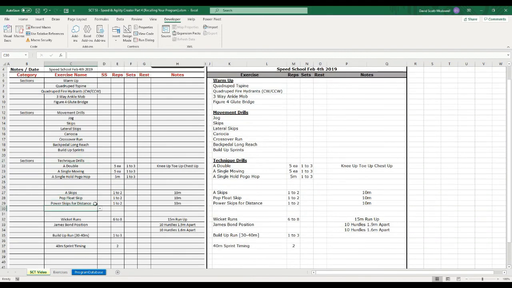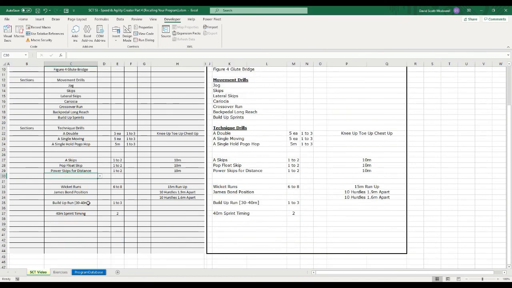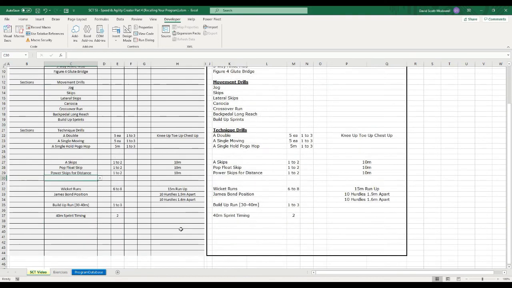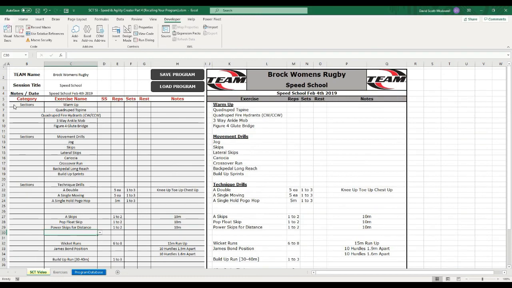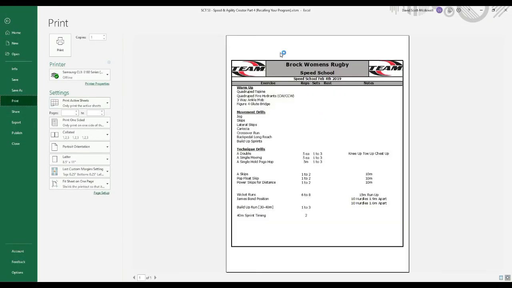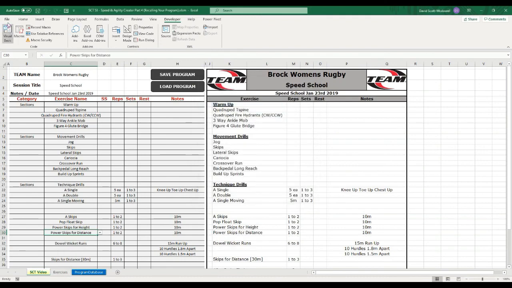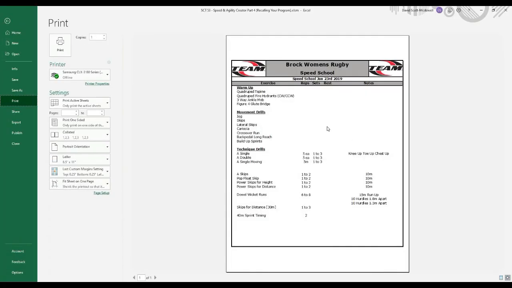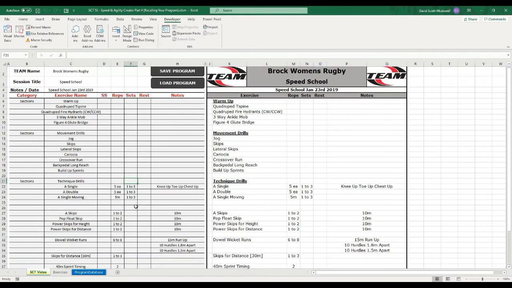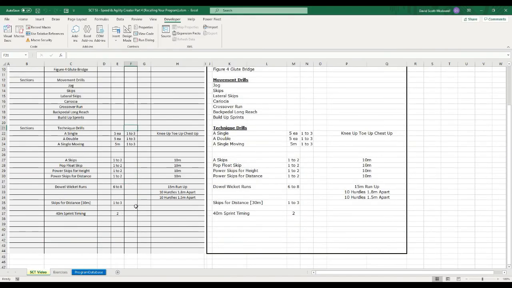So that's a really powerful way to start to create a program database software where now we can save any number of programs and be able to print them off at any time. And then if we wanted to print it, I could just go to File and then Print. And you'll see we've already formatted this so it prints nicely as one page. Then it would be as easy as loading a new program. Let's say this one. And then File, Print, and we would have a new program printed. So that's how you create and complete the Speed Agility Program Creator.